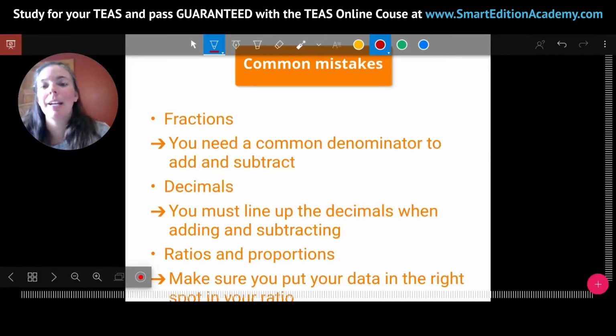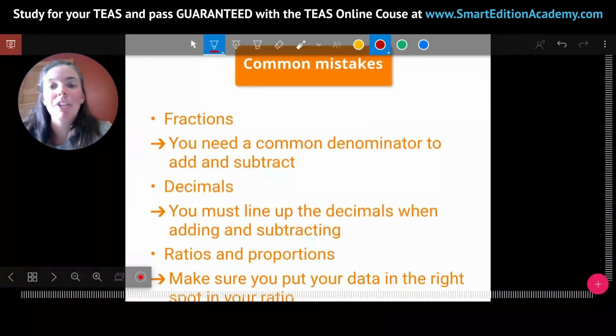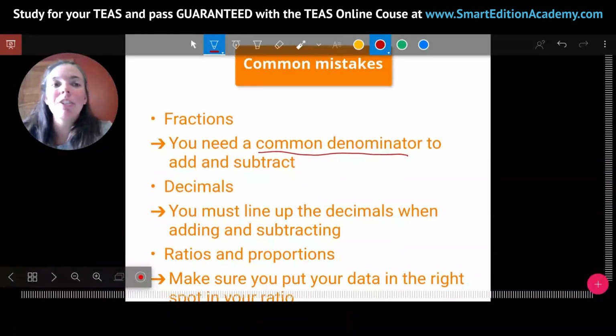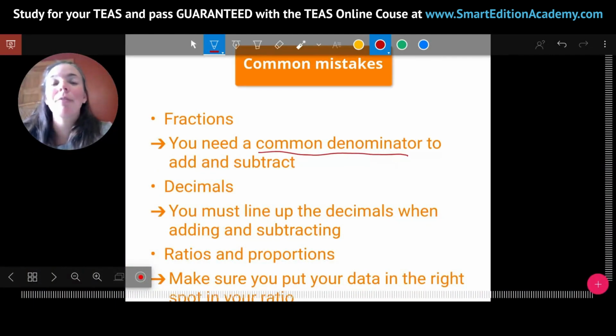So common mistakes that come up when we're talking about fractions, okay? One common mistake that I see come up a lot with students is they forget that they need a common denominator to add and subtract. So as we go through each of these topics, I'm going to point out these common mistakes and then remind you of the proper way to do it. So something to keep in mind is whenever you're adding and subtracting fractions, you need a common denominator. So I need to add like units. I can't just add 1/3 plus 1/2 without knowing how they relate to one another. So I might need to get a common denominator of, for example, 6 and write them in terms of equivalent fractions. So we will talk about that in a bit.